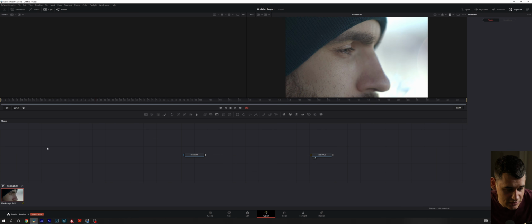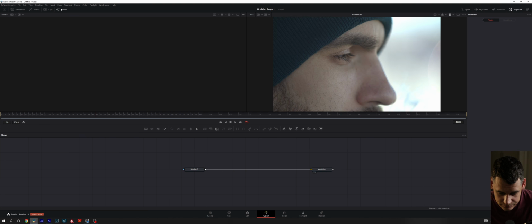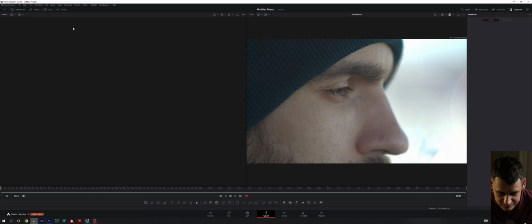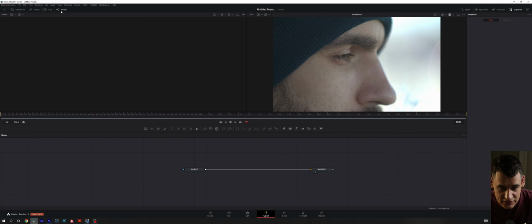Now, clips. This way you can open any clip and work in Fusion if you do not want to go back to the edit page. And notes. Basically, without notes, you cannot actually do anything in here. But this can be toggled on and off for you to increase this area, to see the effect taking place in here. It's kind of convenient.